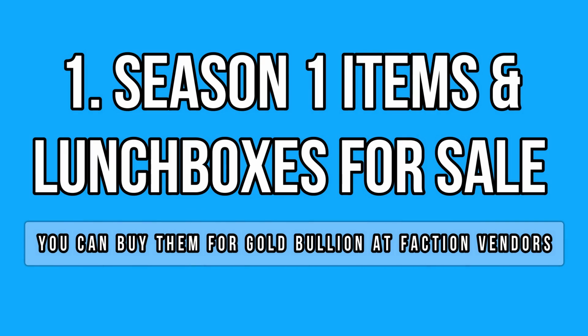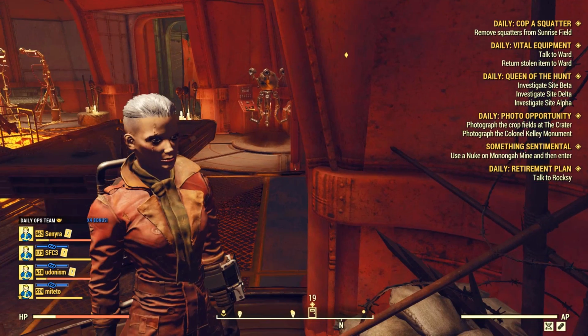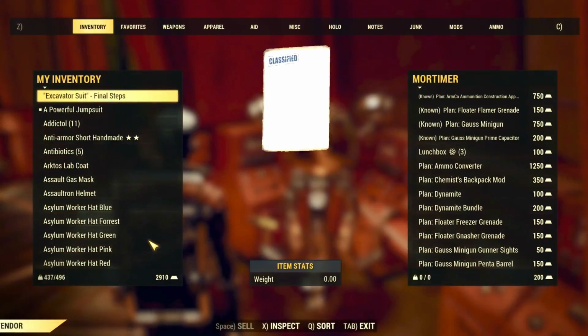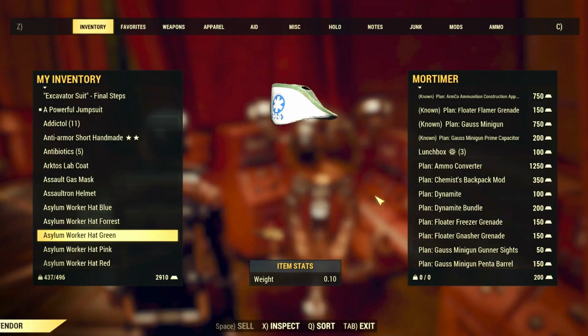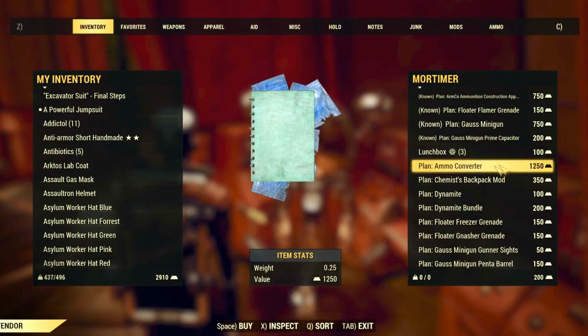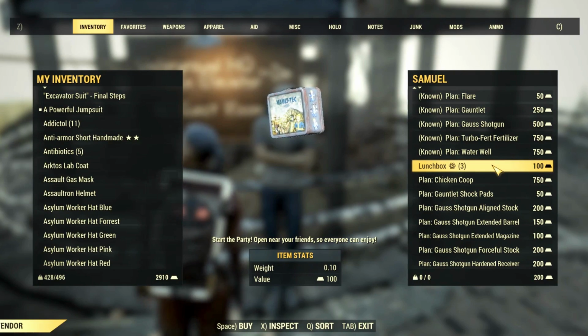Alright, during Season 1 of the Legendary Run, we had a few active items that were exclusive to the season rewards, such as the Lunchboxes and even the ammo converter machine. With Update 22, that's changing. There will be a new way to obtain these items.